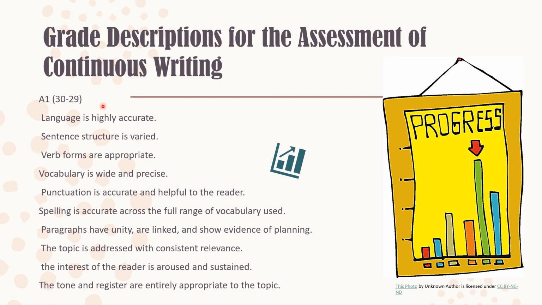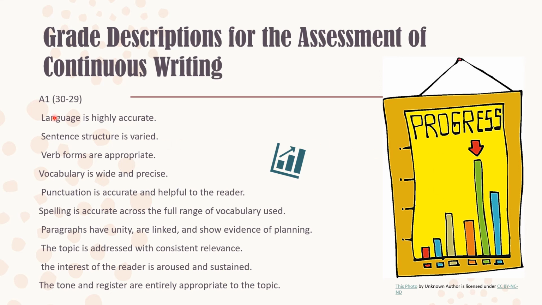Now I just want to talk about the grade description for the assessment of the continuous writing. There is actually a range of grading, and according to the standard of the work, this rating has been done. Today I'll discuss only the A plus grade, that is the students who score 29 to 30 marks out of 30, and it's actually a combined mark. And I will discuss what the parameters in the examiner's mind are, and how your progress will be seen.